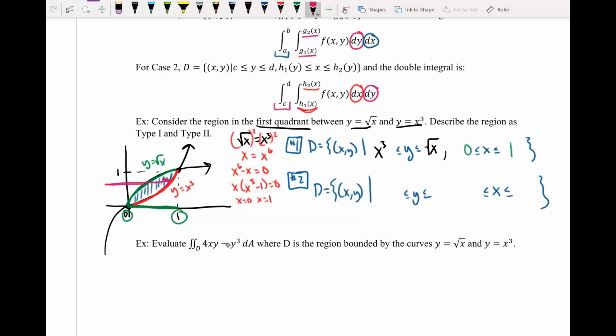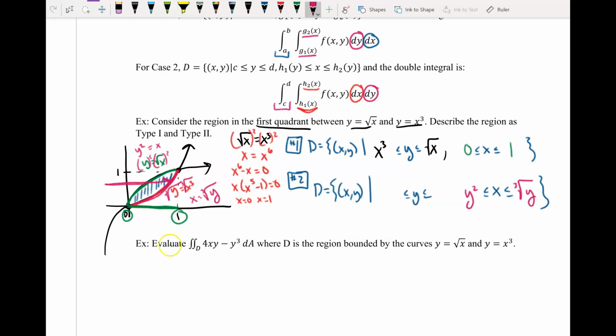But notice, in this case, we want what x equals to. Right now we have what y equals to. So that's really easy. We can just square both sides. You can see that x is going to be equal to y squared. Okay, so it's going to pierce through y squared. And what is the other x value that this is going to pierce to? Well, it's going to be the other side. We can just take the cube root of both sides. We get that x is equal to the cube root of y. So it's going to go all the way to the cube root of y.